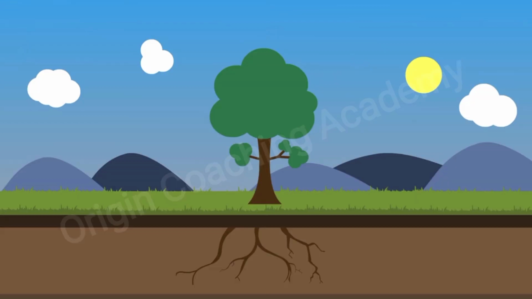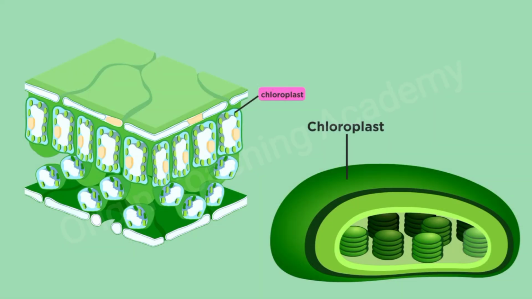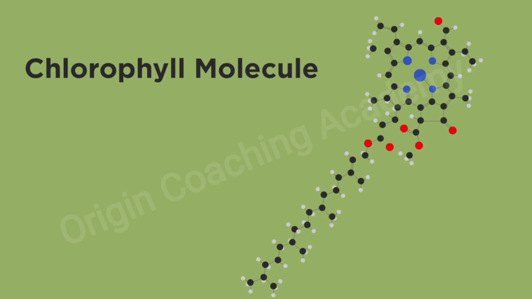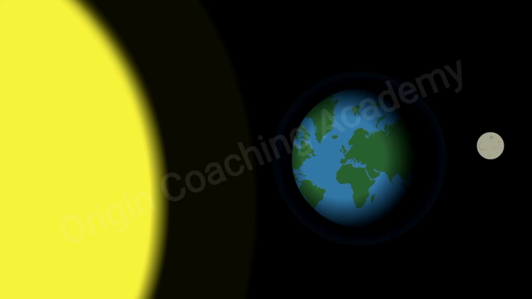So you just need to remember that carbon dioxide and water react to form glucose and oxygen in the presence of light energy from the sun. This happens inside the chloroplasts in the leaf, with chlorophyll being the green pigment that absorbs the light energy. The glucose made by photosynthesis feeds all animals on Earth, and the oxygen made keeps us alive.